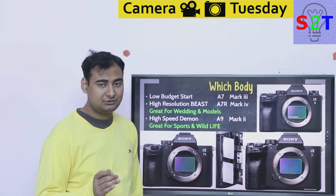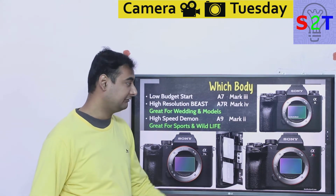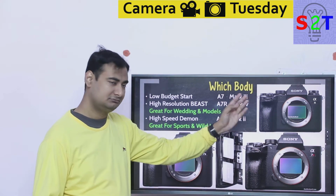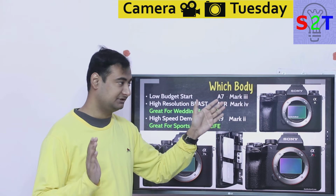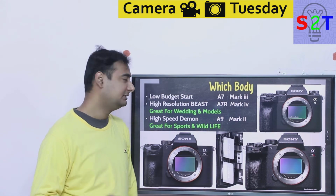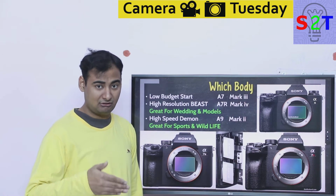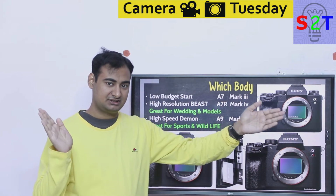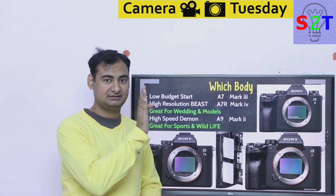So if you want to do wildlife photography and sports photography, the A9, basically the upcoming Olympics, if your camera is a very serious thing, A9 is like, I got you. The stacked CMOS sensor removes rolling shutter to the nth degree. It's really good, and the refresh rate on the autofocus system is 60 hertz. Basically you take 1 second, you stretch it into 16 parts, it's like, yeah, I got this.